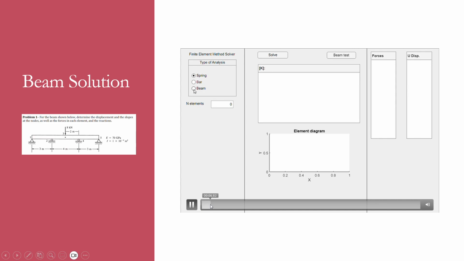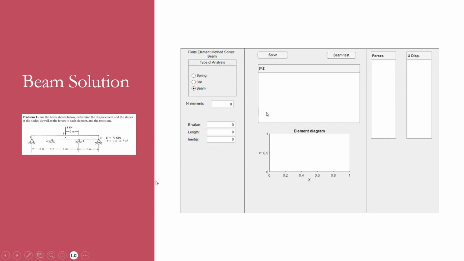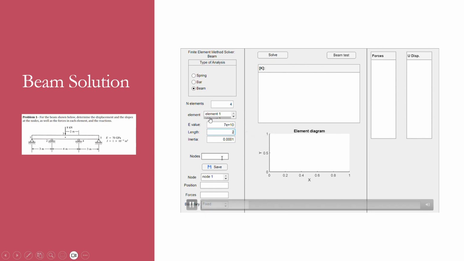I will set up the data of the beam. I am considering that there are 4 elements because it is much easier for me. The Young modulus is the same for each part of the beam, and also the inertia. However, the length is going to change through each element, so we will change the length.